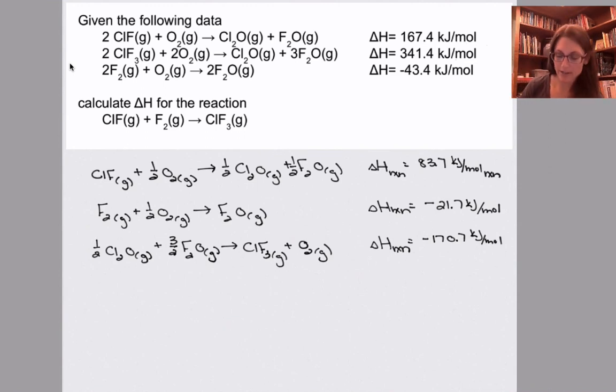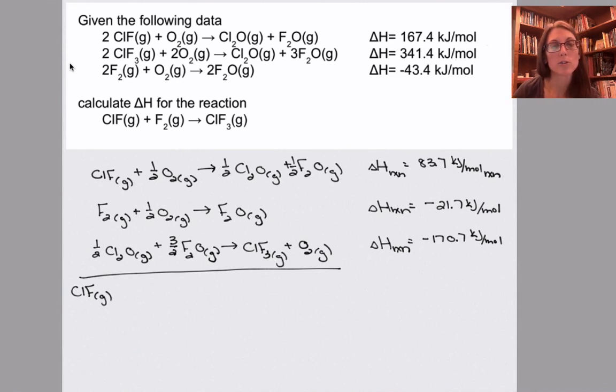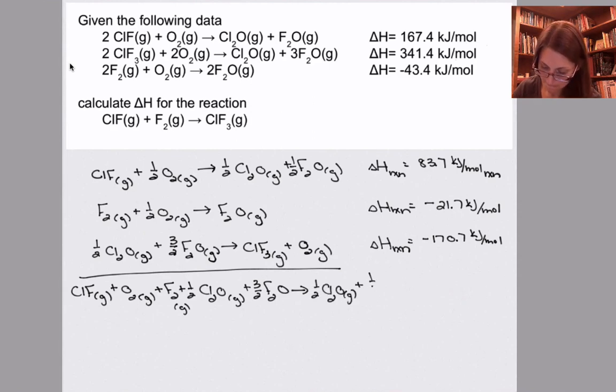And so now as I look at this, let's make sure everything adds up. Again, let's take everything that's on the left side of the arrows and put it on the left side of my overall equation. So I have ClF. For the O2, it turns out I have O2 in two places. I have it in the first equation and the second equation. A half in each makes for 1 mole of O2. And then we'll do the same thing with the product side. And here again, I've got half a mole of F2 and then another 1 mole, so I'm going to make this 3/2 moles of F2O.